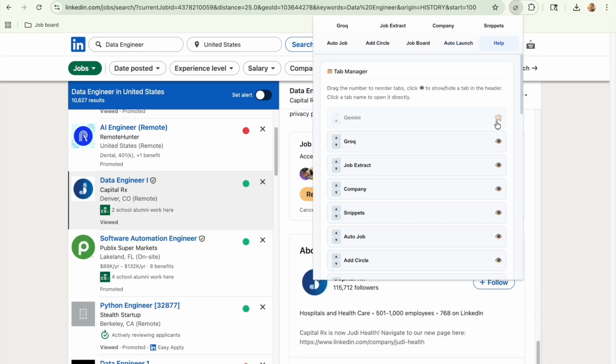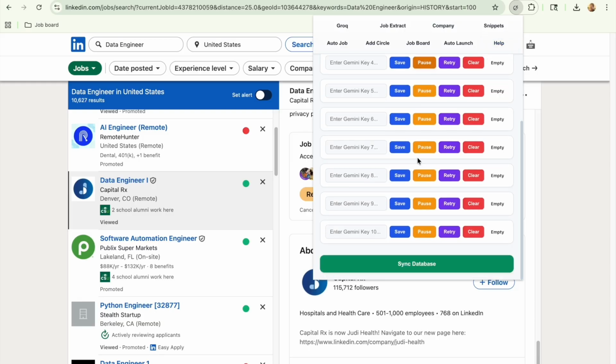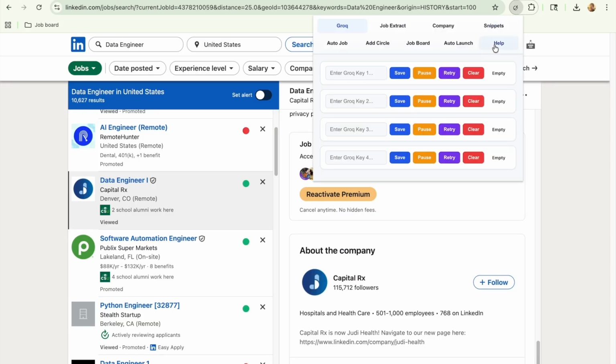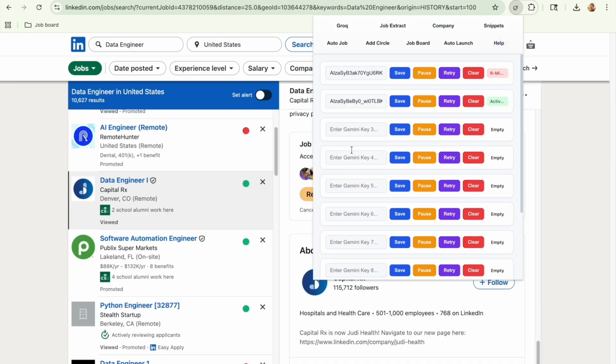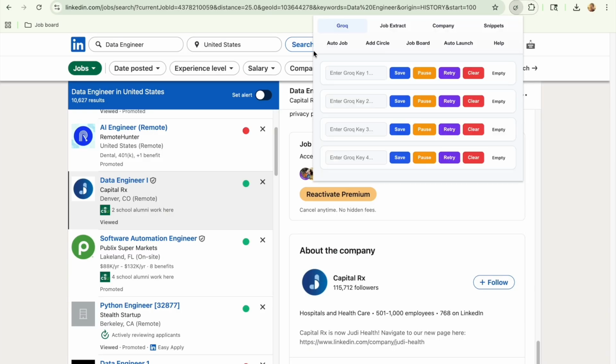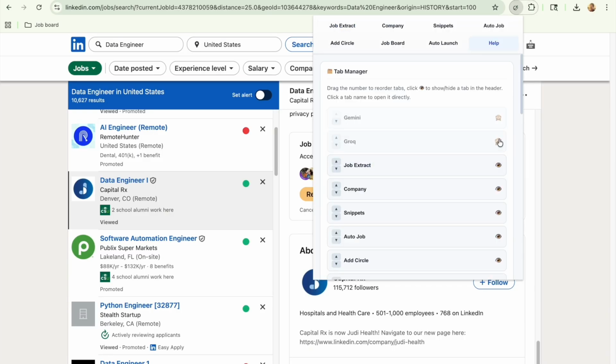So what I did is, you can hide that. And the beauty is, if you hide this, you can still access it really quickly from the tab manager itself. If you have any doubt or change or sync, you can quickly come back here. If you want to go to the Gemini page for one single time, just to change something, you can do that. And next, every single time, it will be the next thing. So I will hide that too.